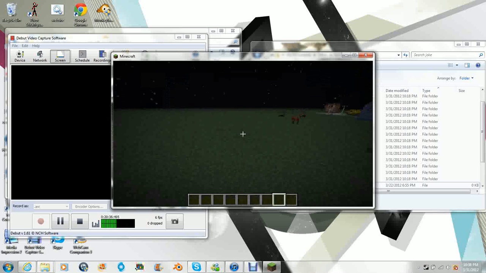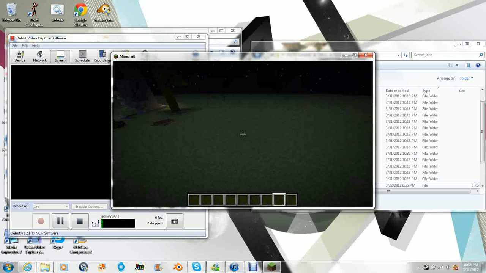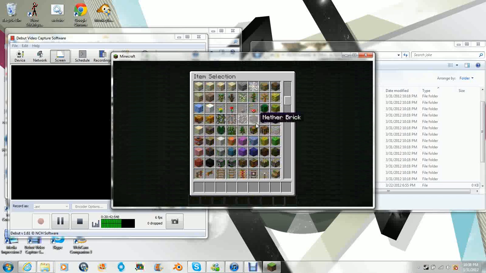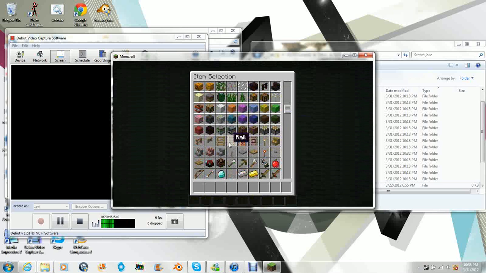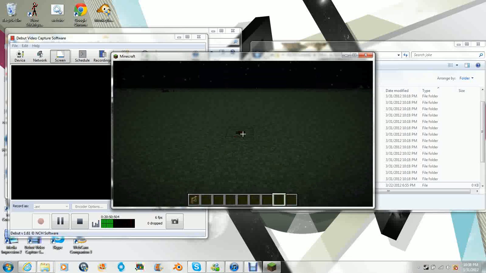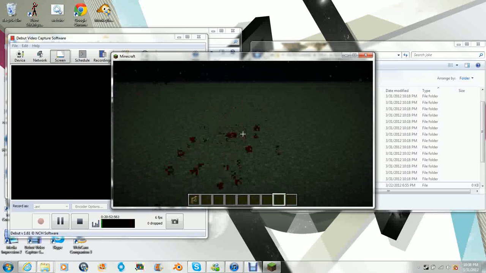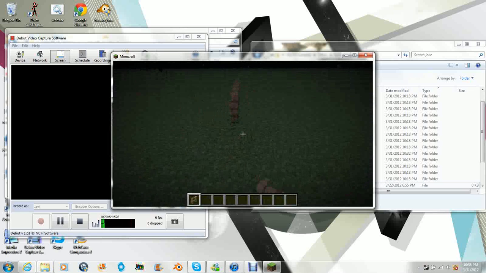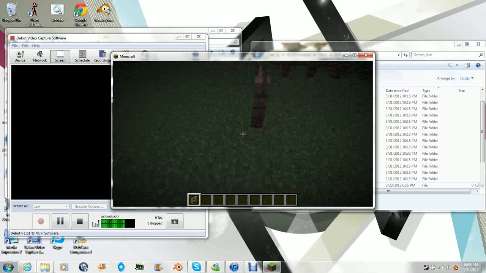Now let's just summon a bunch of creepers. Okay. Fences to fence them in. Oops. Now this is going to be endless confusion.